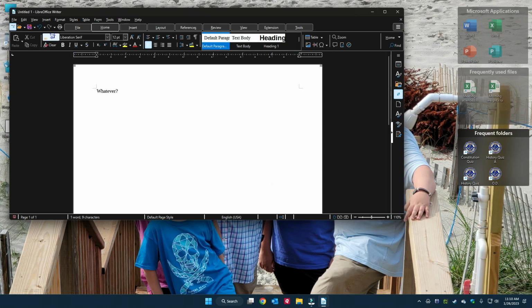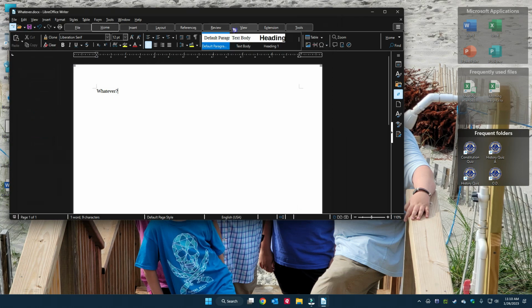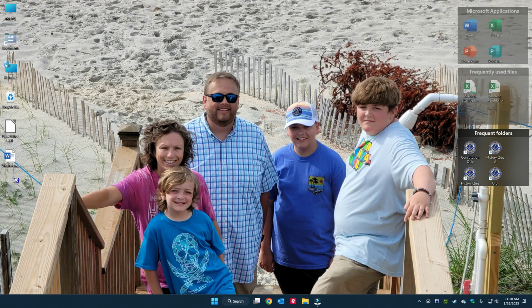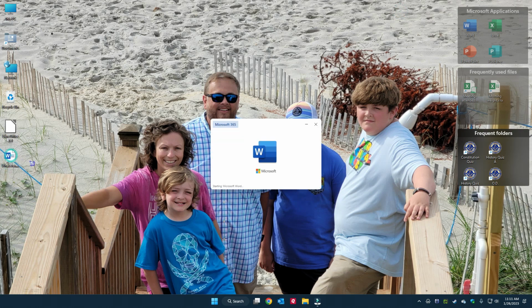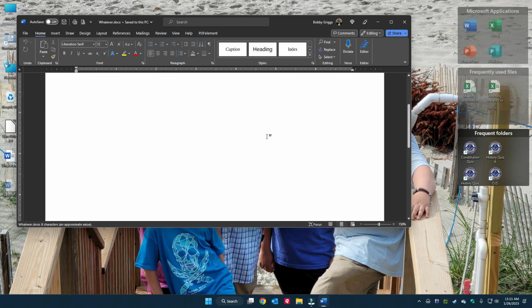Now it should be set up to save in Word format. So when I click up here to save the document, the first time I save it, we'll see it comes up like this. And I'll just call it whatever. I'm going to save it to my desktop in order to make sure I can see the file quickly. So we've saved our document. Now we can see I created a whatever. So if I double click on that, it opens up the document right to what I typed.